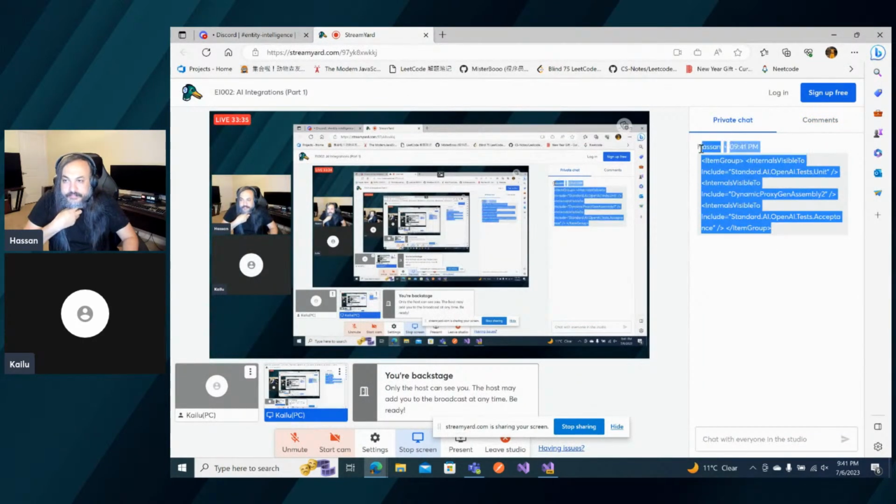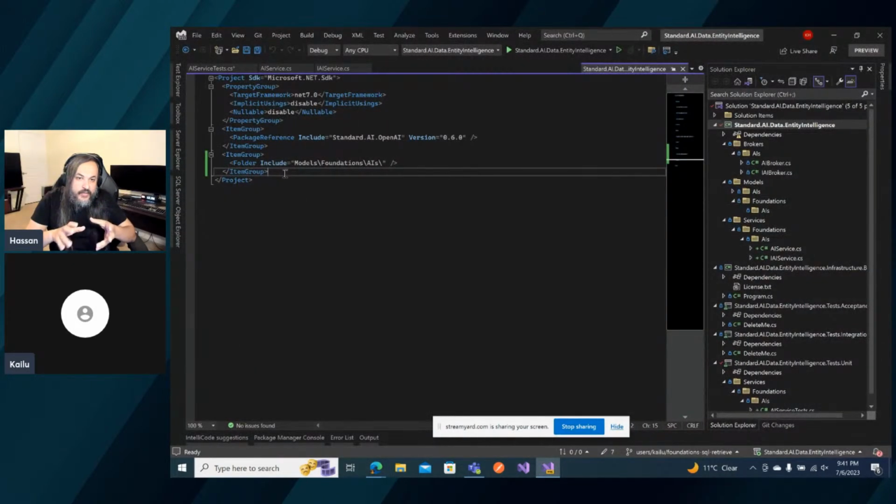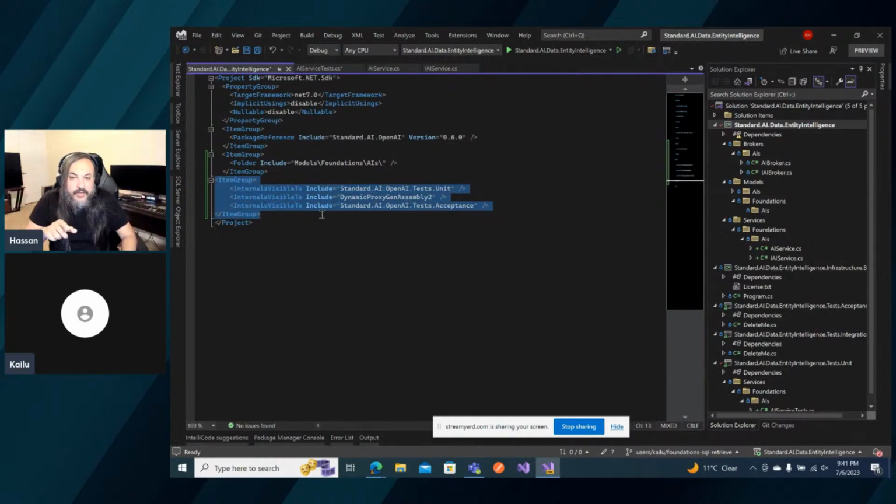Copy that. So this is basically us saying these internal classes are not supposed to be visible to the consumer, but we want them to be visible to the unit tests. In your case, you want to take DynamicProxyGenAssembly. I don't know why we added that in there. I don't remember. Take the middle one out.